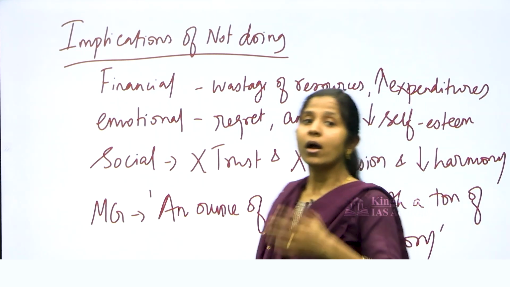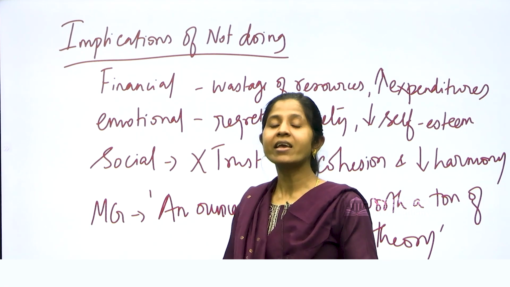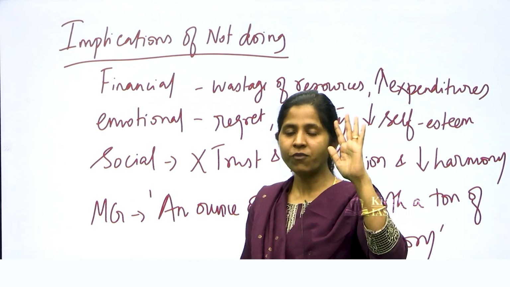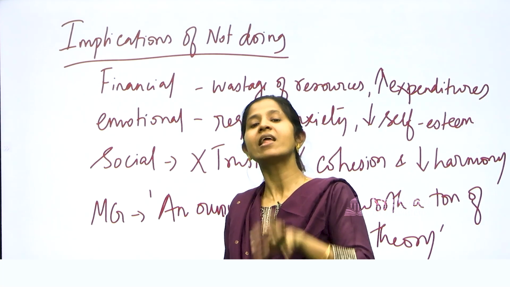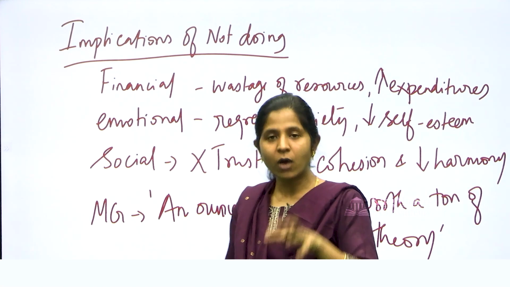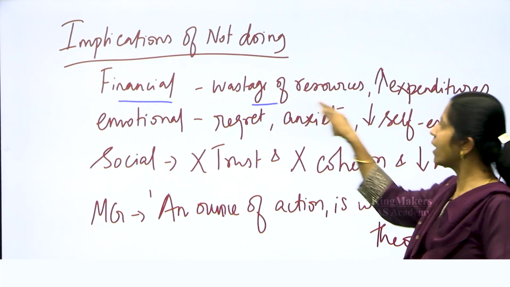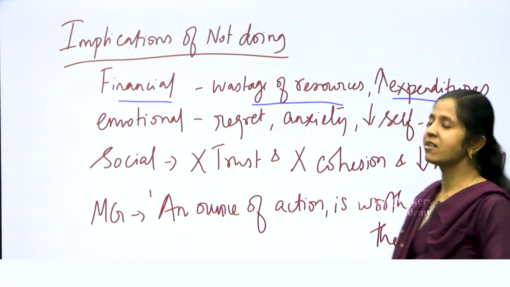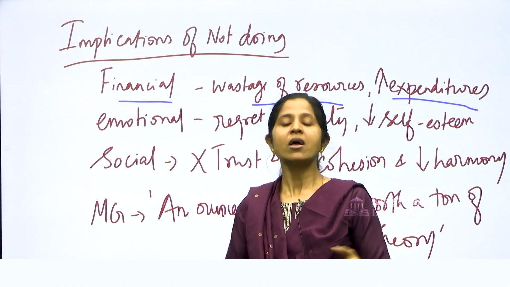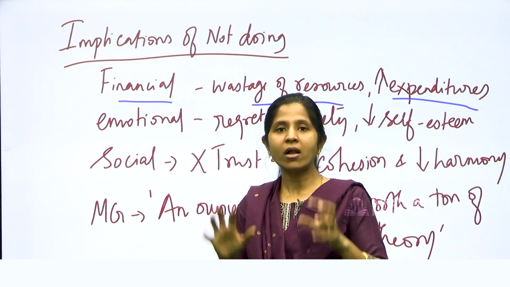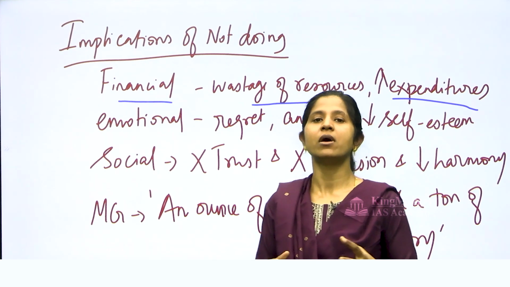And then, expanding this essay, you can talk about how doing nothing is dangerous. We have talked about what doing nothing is. Now we are talking about how doing nothing will be a problem. It will create a financial loss and may create wastage of resources. It increases expenditure. Like if you're not trying to correct the problems in the Chandrayaan or the Gaganyaan expedition, it will create a lot of expenditure.